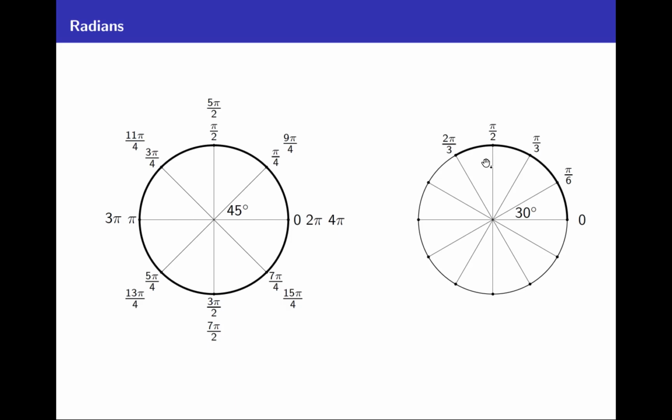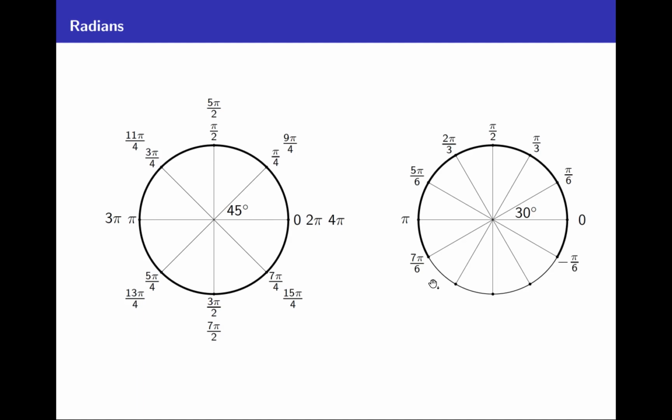Continuing, 4 pi over 6 reduces to 2 pi over 3. Here's 5 pi over 6. And then we have 6 pi over 6. That's 1, 2, 3, 4, 5, 6 pi over 6s. 6 times pi over 6 is pi. You're at 180 degrees. Same thing you had here. We'll go one more. Here's 7 pi over 6 radians. Now, we regard counterclockwise motion as being positive radians.